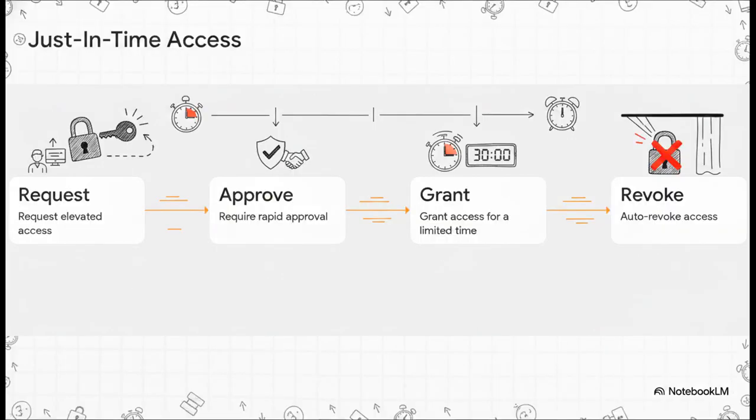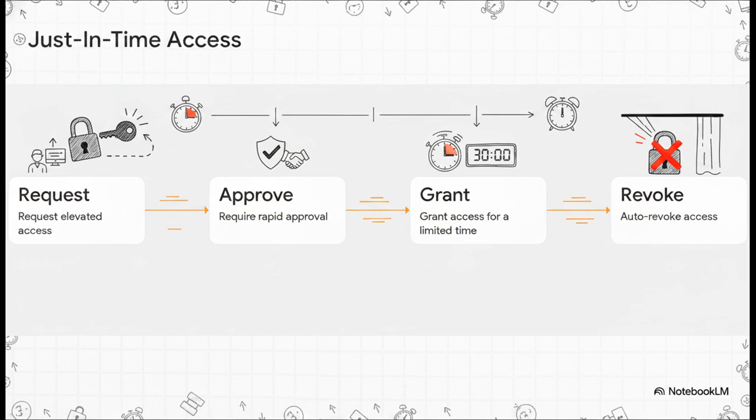And that brings us to a frankly brilliant solution known as JIT, or just-in-time access. Honestly, this is the modern evolution of least privilege. Instead of having these standing, static admin accounts just sitting around waiting to be stolen, we just eliminate standing privileges entirely. Let's say a developer legitimately needs to debug a live production issue. They follow these 4 automated steps. 1.